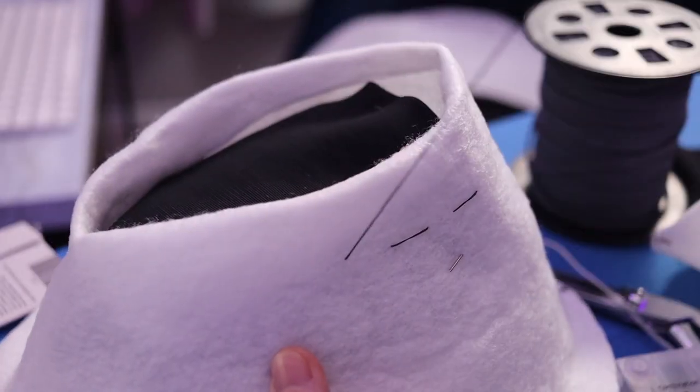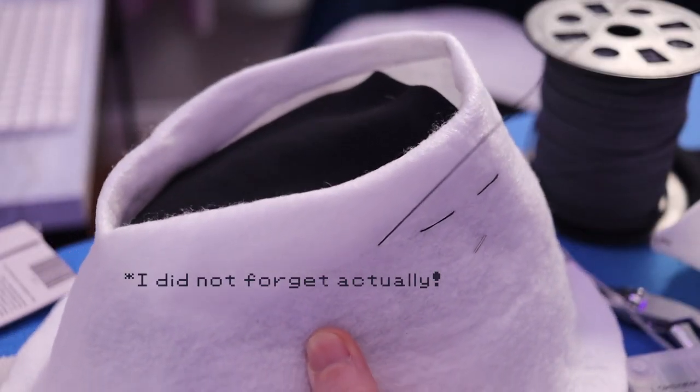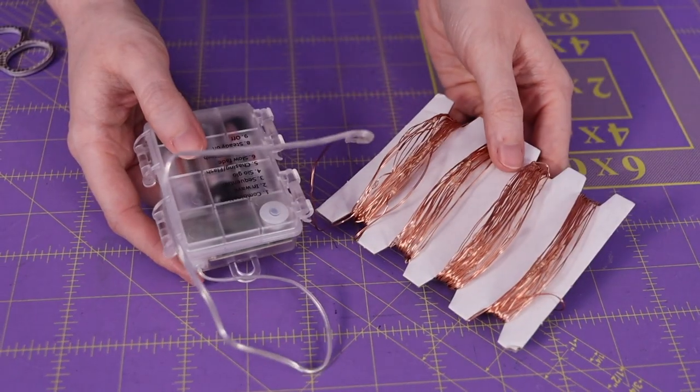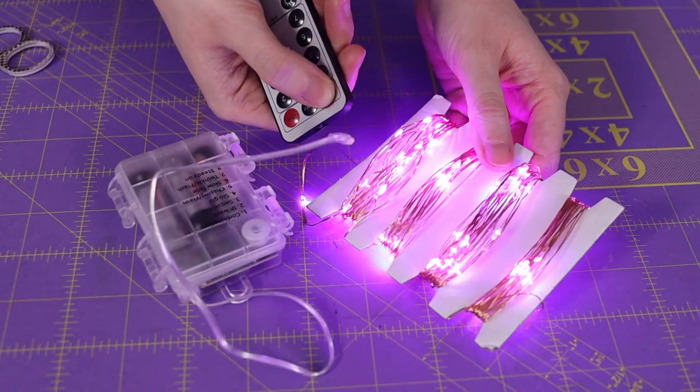I think I forgot to get shots of it, but I did sew a little spandex perch for the battery pack inside the top part of the hat. Initially, I thought I was gonna sew these LEDs in, but then I realized that's what the Lord invented hot glue for. I feel like a lot of cosplayers make the mistake of thinking you have to sew and you can't use hot glue because hot glue is like a worse and cheaper tool, but I'm here to be like, no, sometimes hot glue is the way in the light. Let's put some respect on it.